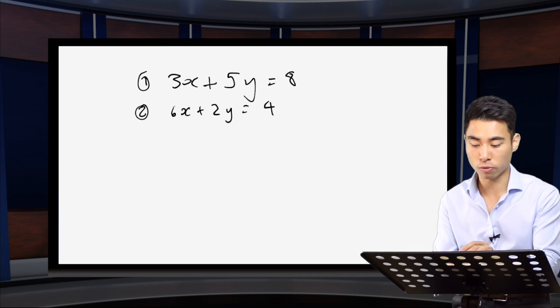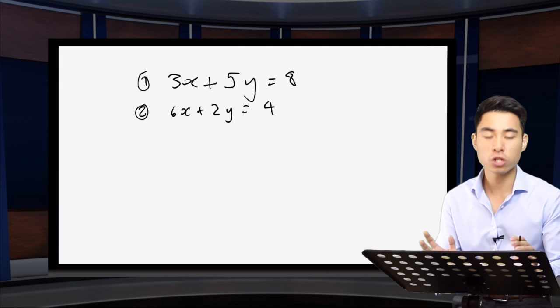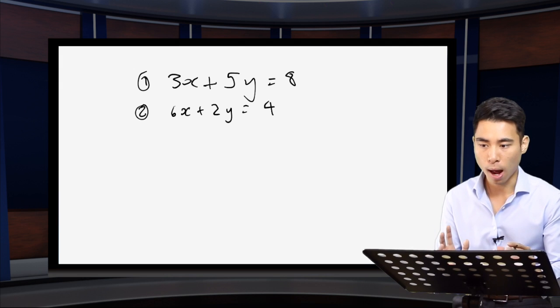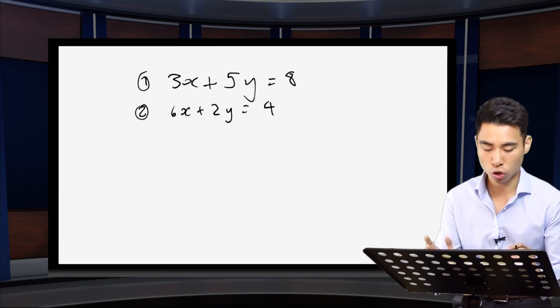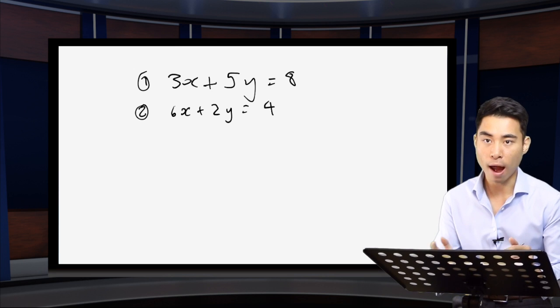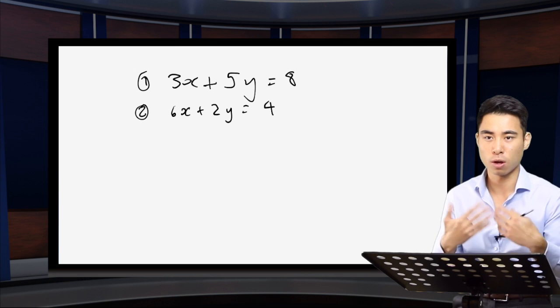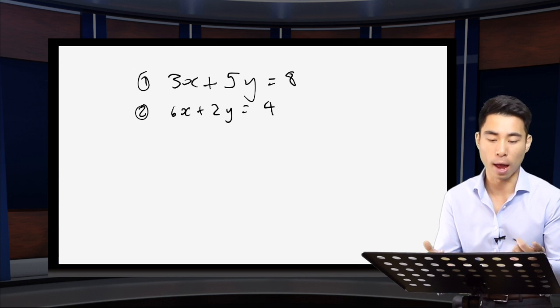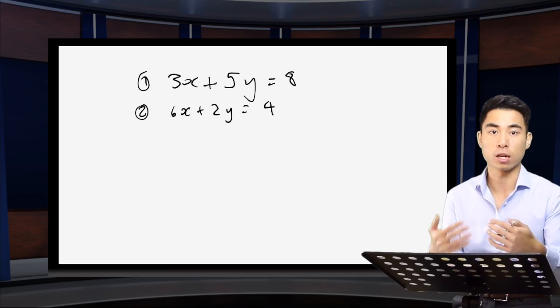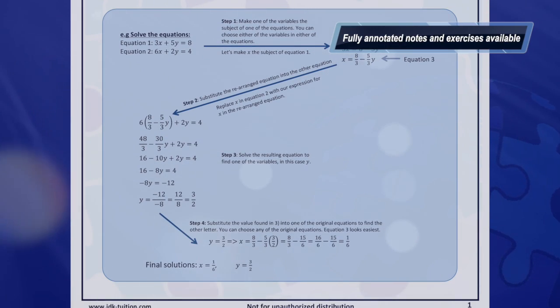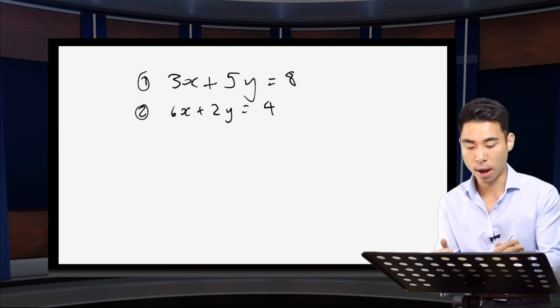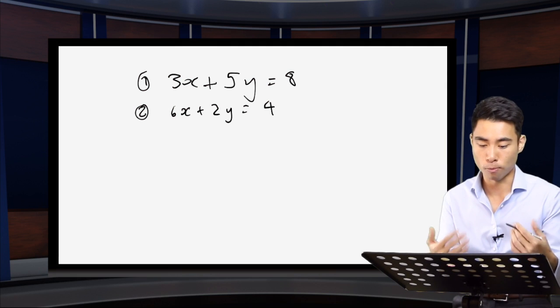substitution rather than elimination. The reason why I say this is that although at GCSE it probably is easier to solve simultaneous equations by substitution rather than elimination, once you get to A level, you can actually solve every single type of simultaneous equation using the substitution method. So in terms of approaching the exam with things to remember, if you always remember to solve a set of simultaneous equations by substitution, which is what we're going to do here, rather than elimination, then it simplifies the thought process going into the exam.